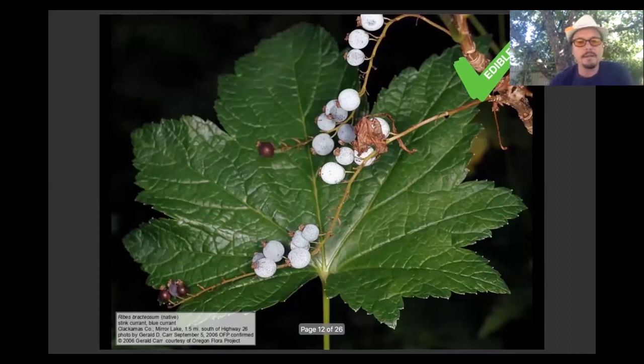There's at least one species of currant at the fair site. It just so happens that it's the stink currant. And for those of you who are familiar with currants, I find even garden grown currants to be a little funky. They've got kind of a smell, they have a kind of a flavor. I kind of like them, but not everybody likes them. The wild species of Ribes, this one's Ribes bracteosum, are very variable in their palatability. Some of them are stank and astringent and dry your mouth, and some of them are super sweet and juicy and delectable. So I would say, try the currants before you make up your mind.